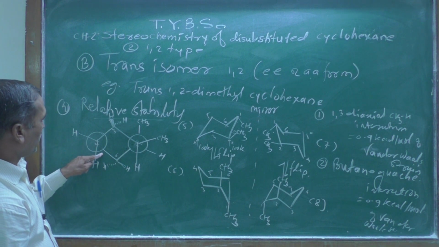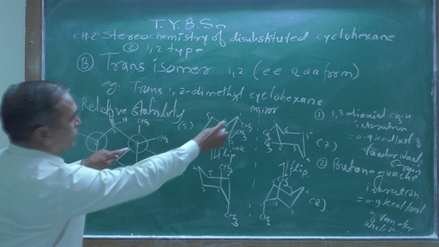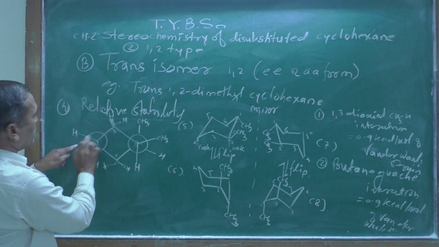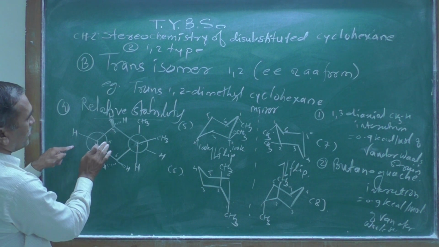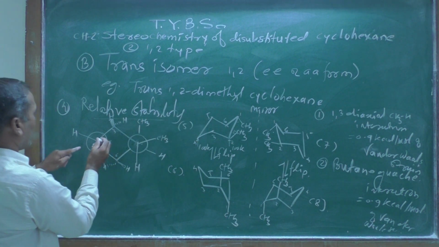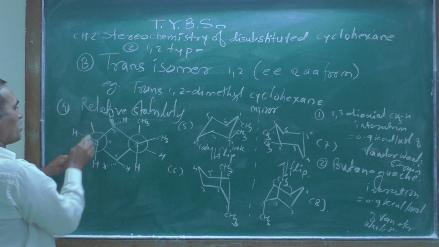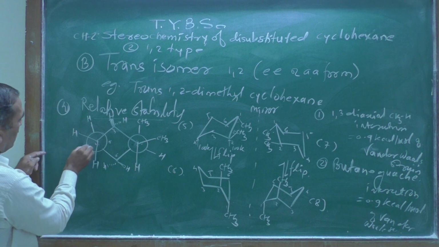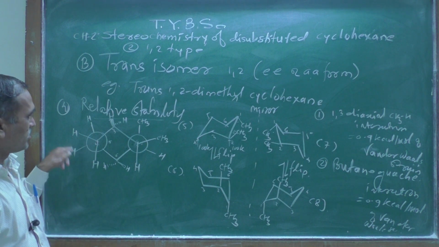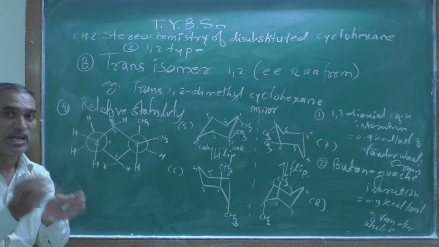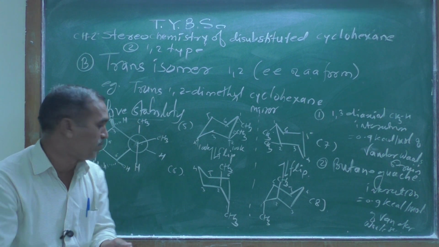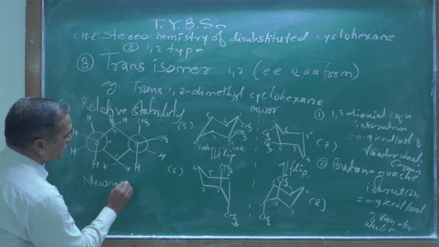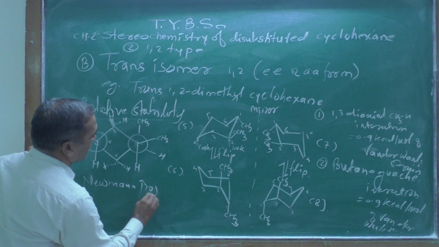Now what is remaining here? The one carbon atom is over. Now this is carbon number 5, right? Carbon number 5 has 2 hydrogen atoms. These 2 hydrogen atoms you have to attach up to the periphery of the circle, and you are going to get this hydrogen. And this is the representation of the Newman projection formula.